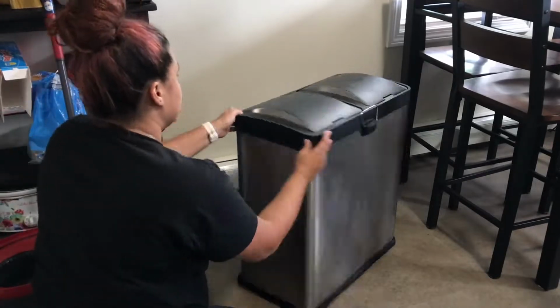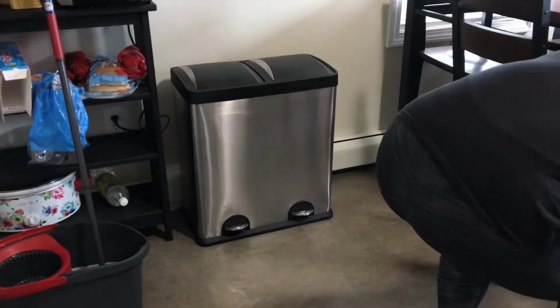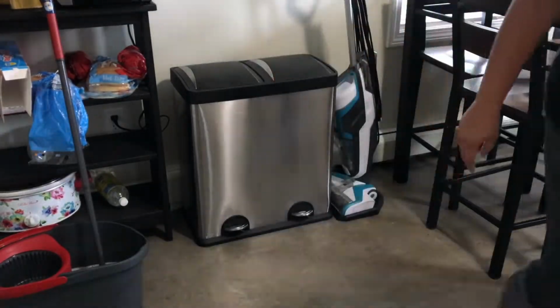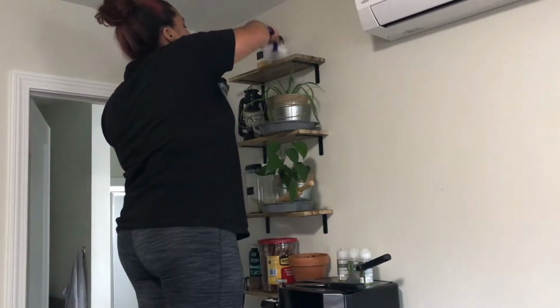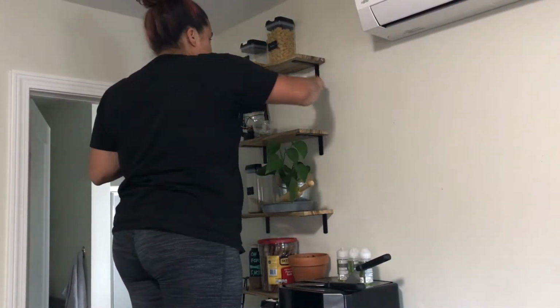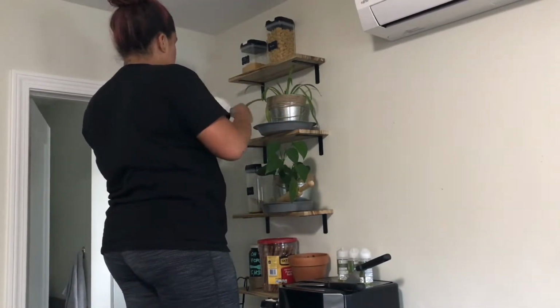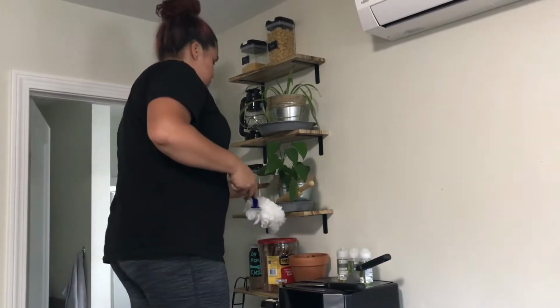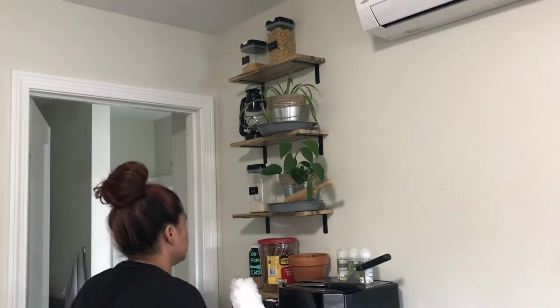It never will, because it can't get underneath like the baseboards. And if I want to wash my walls or things like that, it can't get up close to things like that. So figured today in this video, since I'm deep cleaning my kitchen, let me pull out my tried and true Oceder mop. I will never get rid of that thing. I absolutely love it. So that's what I'm using today. And the solution I'm using in there is the Pine-Sol, the lemon scent.